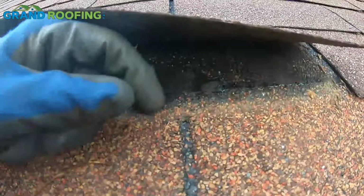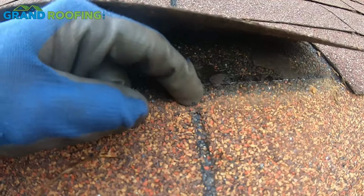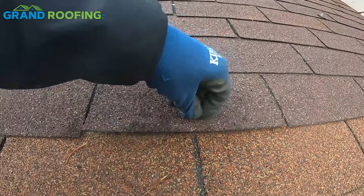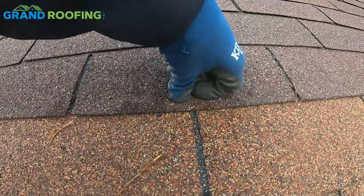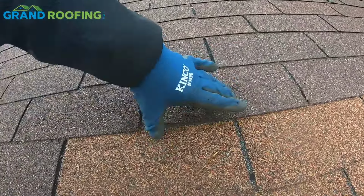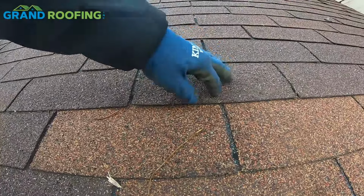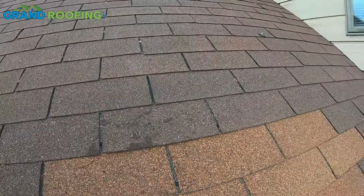My location of those is mainly because right here in this vicinity you should have a nail pinning the shingle down. Well, if it's pinning that down and you stick this with a sealer to that, it's going to be pinned down. But then also put a couple of dabs on the corners to help those from blowing, so it's not going to be doing this number here in the winter time. So the corners and the center are all pinned down. I just want to point that out. Now we're going to get into this.